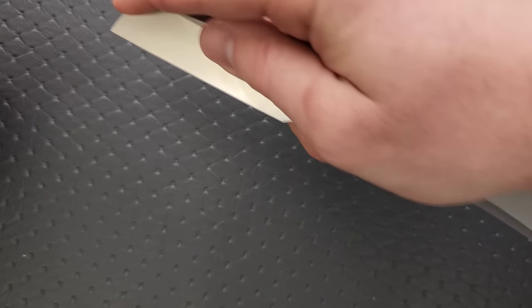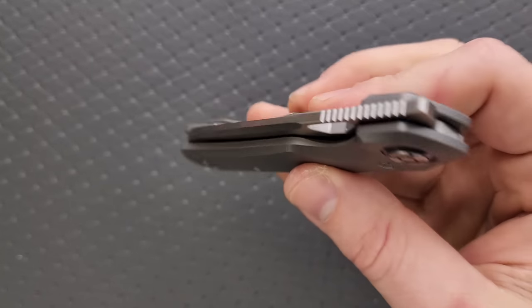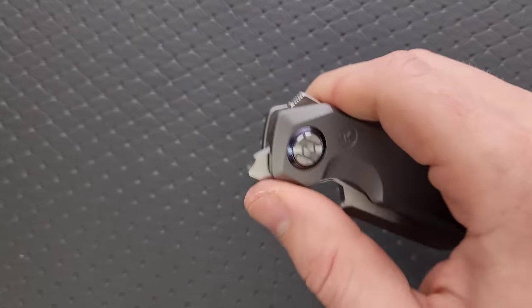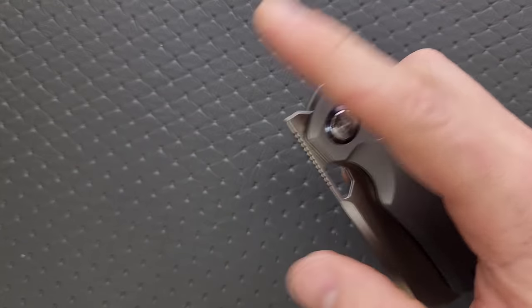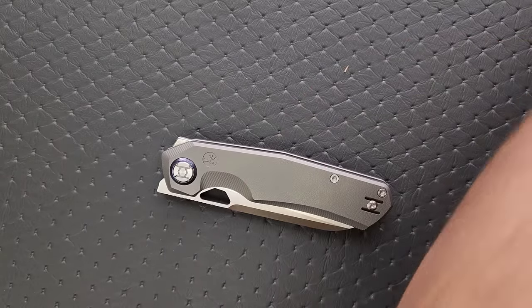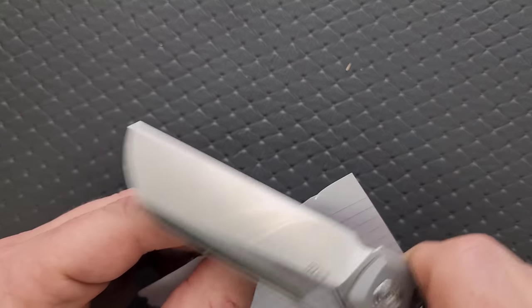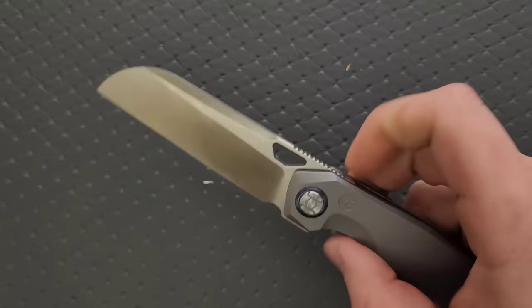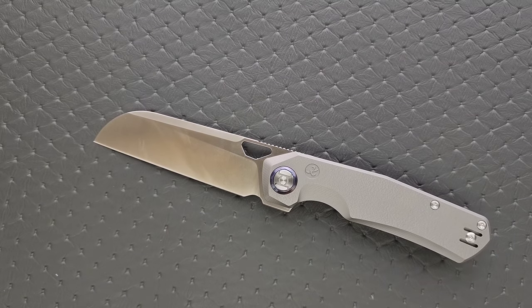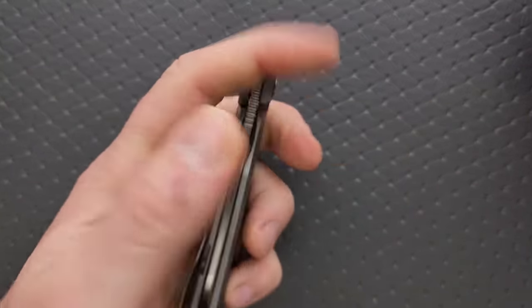It's got a nice little nose for doing draw cuts. This is the style of blade that I love — in a lot of ways, this is a perfect EDC knife for me. The action is very smooth and very satisfying to flip, front flip, or reverse flick. All those fidget elements are included. The factory edge is nice and thin — you can see it going through cardboard without any trouble, and making clean slices into paper. The blade is reasonably thin on the spine and also behind the edge — really great geometry.